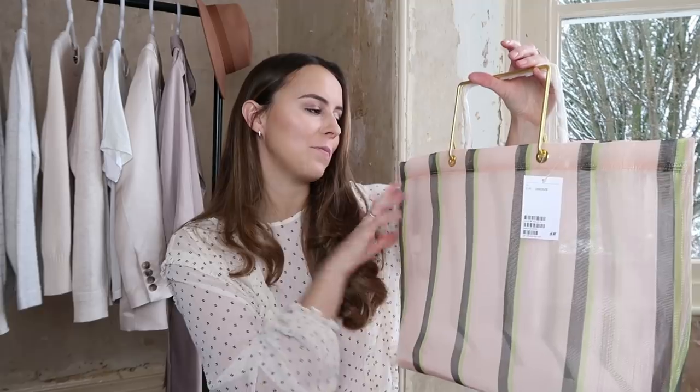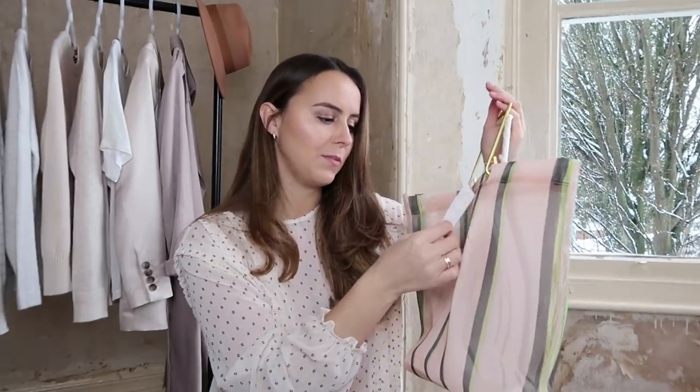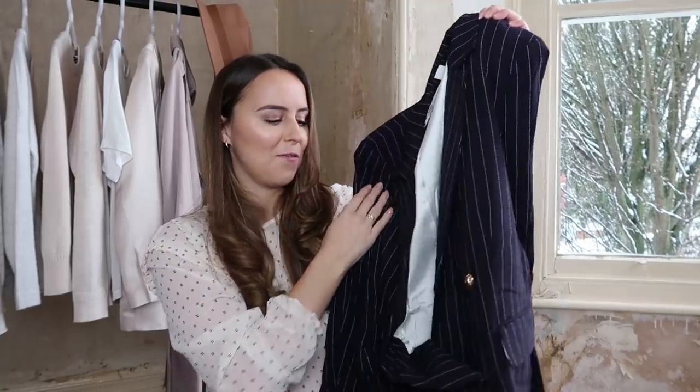Next is this bag — I fell in love with it online. I really like this pink color, then with the black and green as a little pop, and the gorgeous gold handles. We use so many reusable bags now and I just thought this would be a really nice addition. It's one you can start using into the spring — I really want to walk to the grocers or butchers and put things in a nice bag. A really practical, useful bag that also looks good.